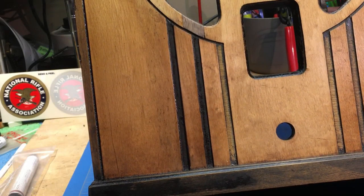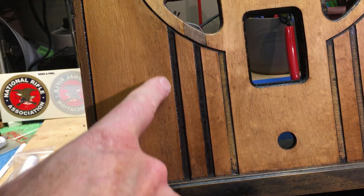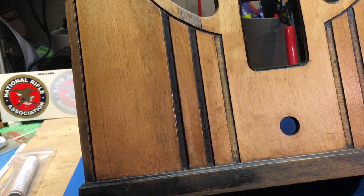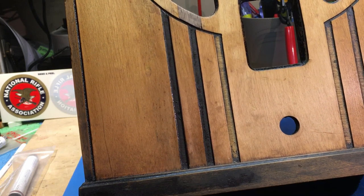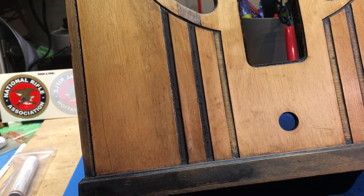I quickly took that plum black marker and just hit those stripes there. As you can see, I think that's going to look really good because I'm still going to put lacquer over the top of it. So just giving you a quick and dirty look to show you what it's going to be like.